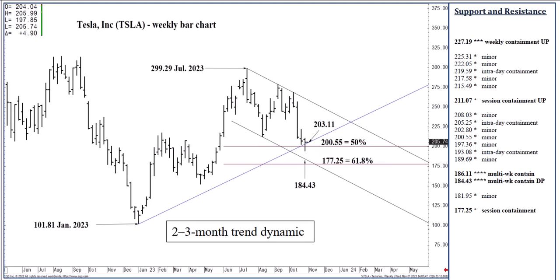Now, of course, if we were to close this week Friday below 184.43, and I do not see that happening, but if so, this thing begins to spiral south to 101.81 over the following month or two, I would think, where we could double bottom for a period of time, but I think it actually keeps heading south if we close below 184.43. I don't really want to go there. It's a waste of time right now because, first of all, I don't think it will happen. And secondly, it's just way too far ahead of us for all intents and purposes.